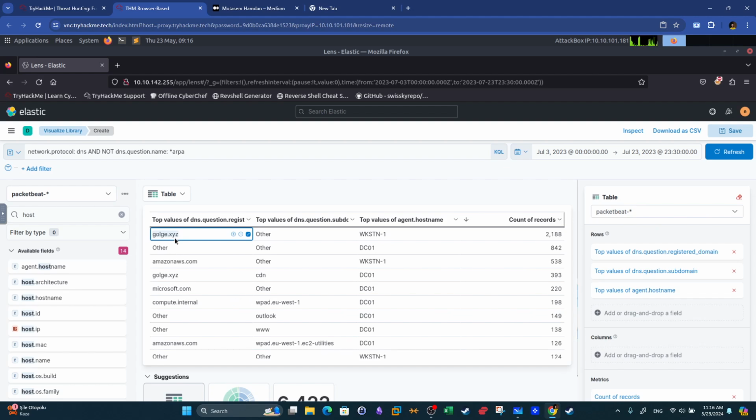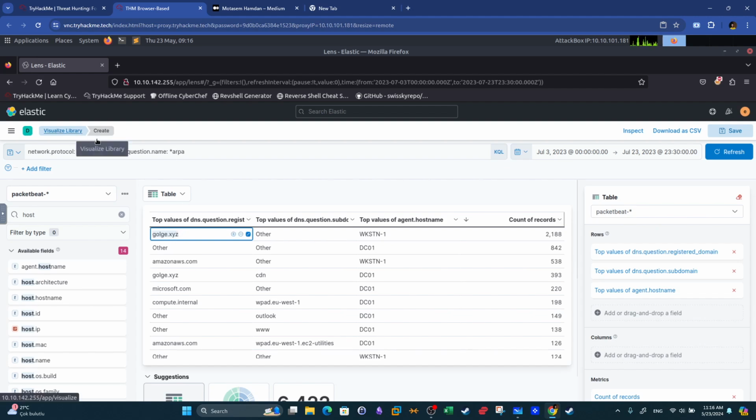And actually it's the only weird looking domain among other domain names. So now we suspect that this is the C2 domain that the attacker was actually querying through the installed payloads. So what we're going to do now, we're going to narrow down the focus on this domain.